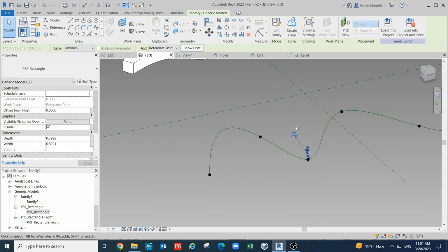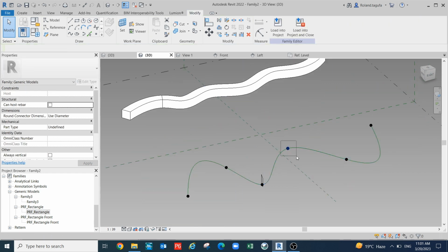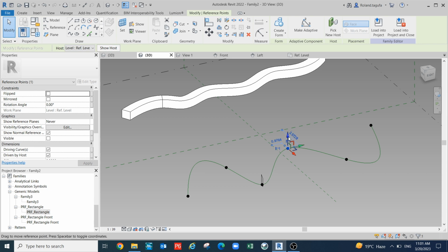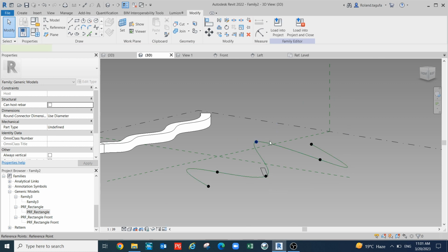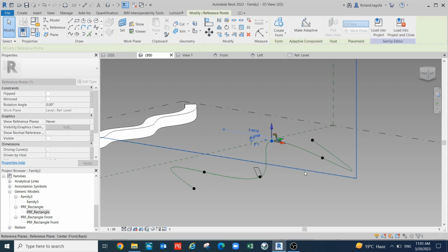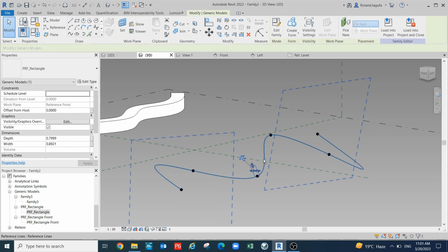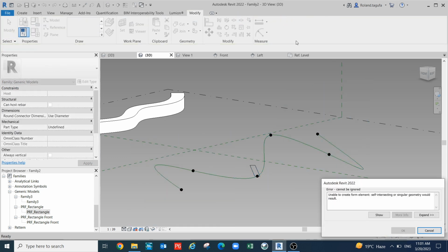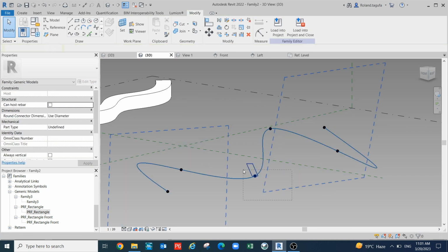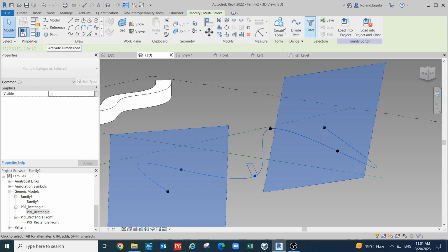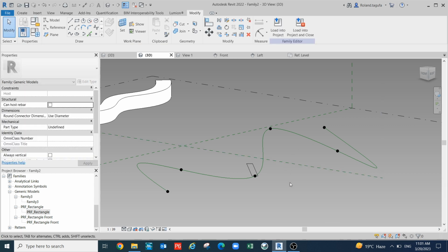And then let's say I'm going to drag this up. You can also drag this one up.